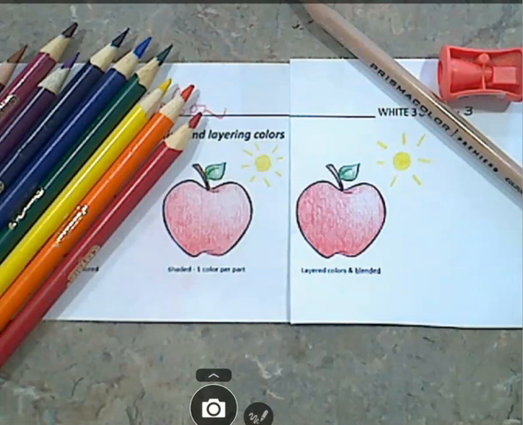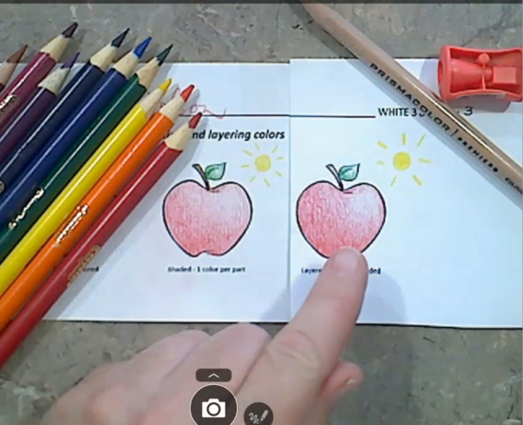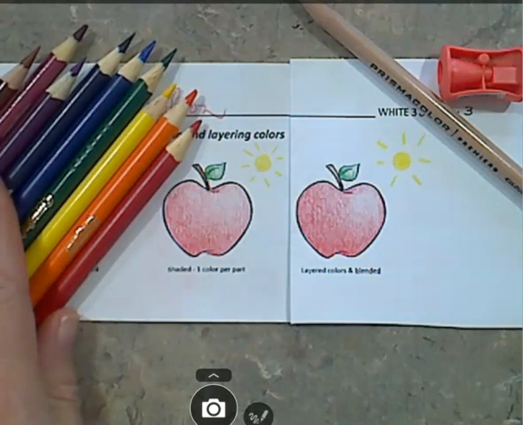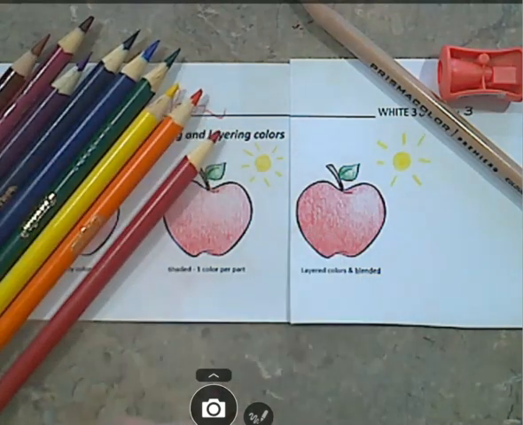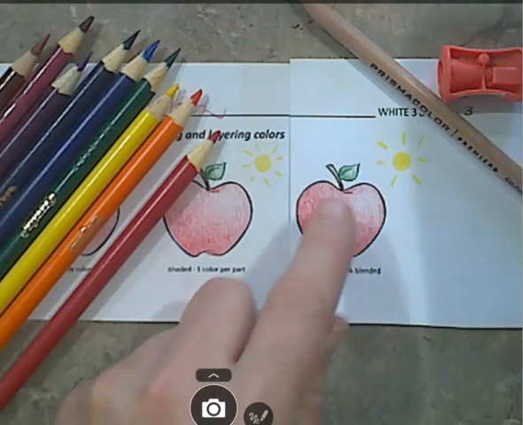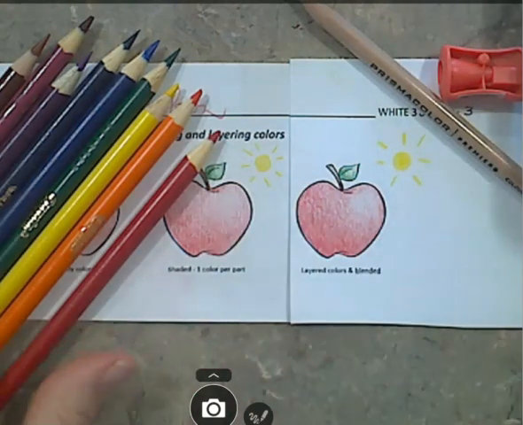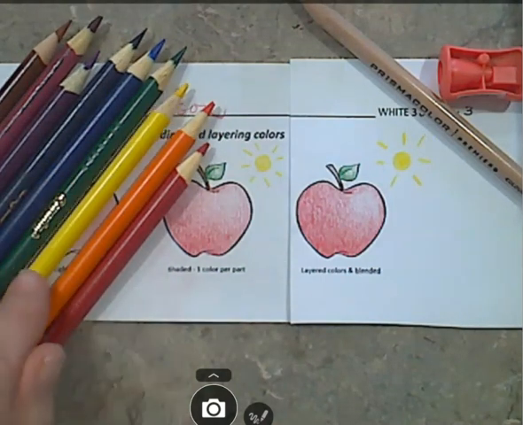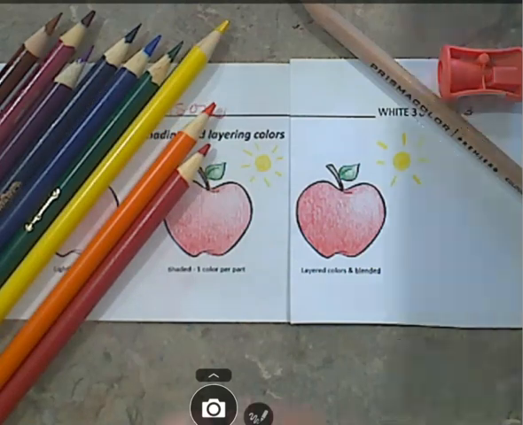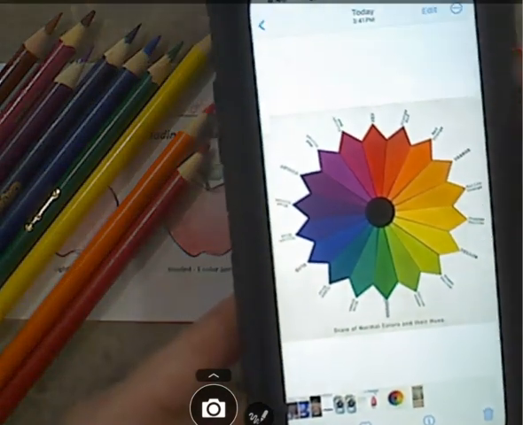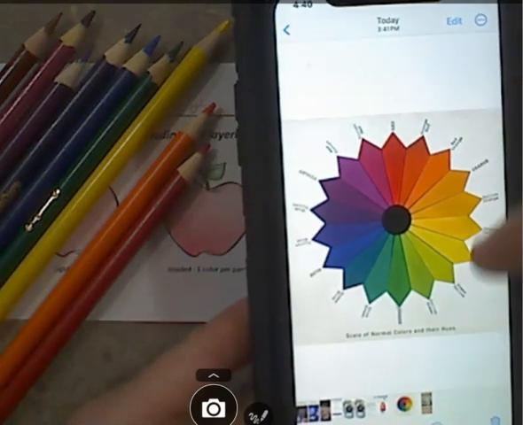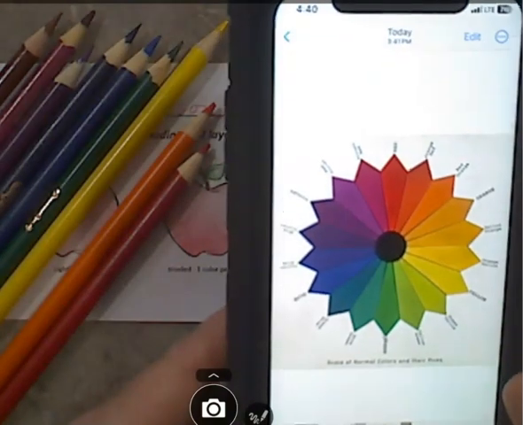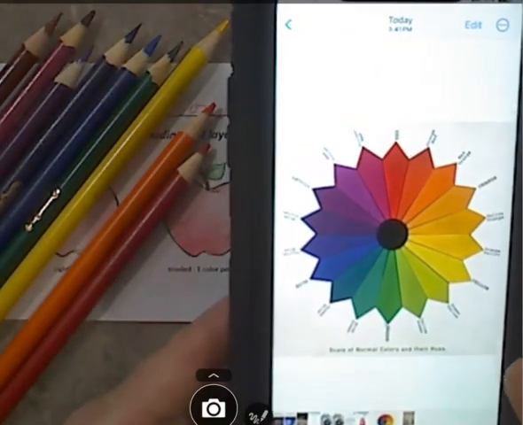In order to help us think about richness of color, you're going to use kind of a combination of your common sense, but also the color wheel. Okay, here I want to create a lighter tone. So looking at your colored pencils, which of these would give you a lighter tone? Oh, probably the yellow. Okay, and if I look at my color wheel, okay, here's my red. Lighter tones are going to be over here on this side of the color wheel, and I'll have this color wheel posted for you in Canvas to use as a reference.